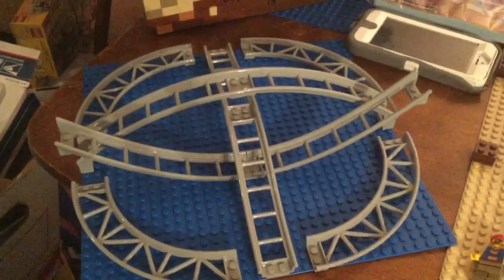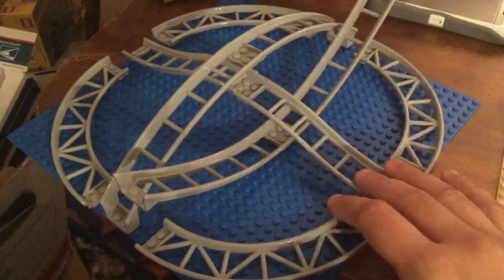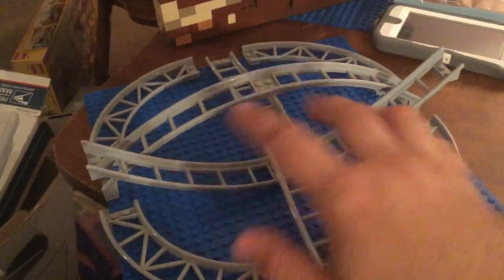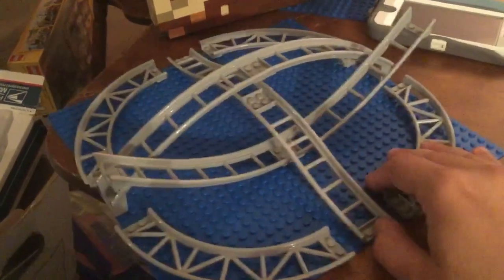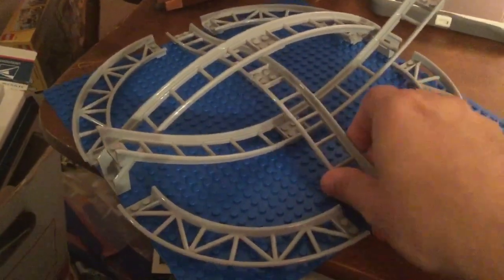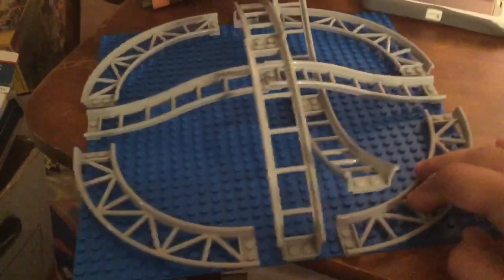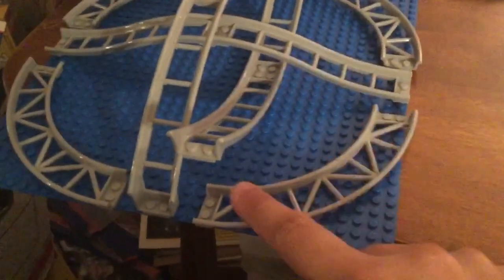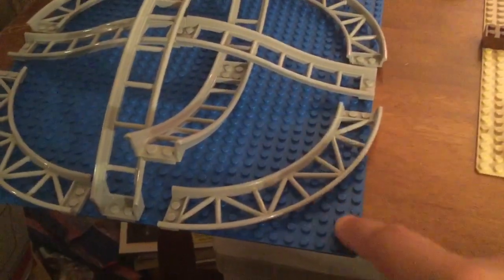These are exciting for me, and to take a look at them compared to a base plate, a 32 by 32 base plate, it's actually pretty nice. A lot of the curved ones that you see here that work as sort of straightaways for this particular set are, I think, 16 across for each and every one of these pieces, because this is a 32 by 32 base plate. There's a little bit of overhang on each end of it, but it does cover about half of the base plate. And you can see how the curves work around, so if you did attach this to a base plate, it has a little bit of room on the end.